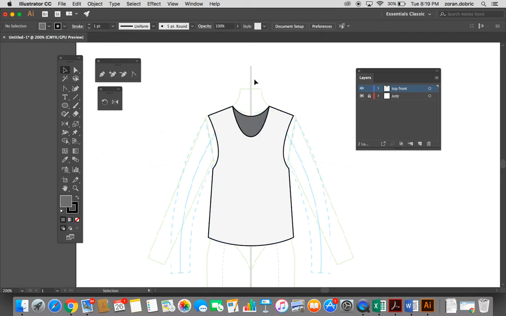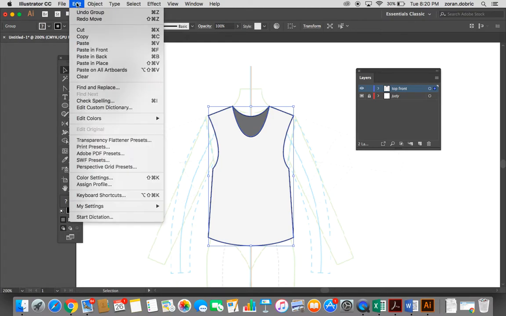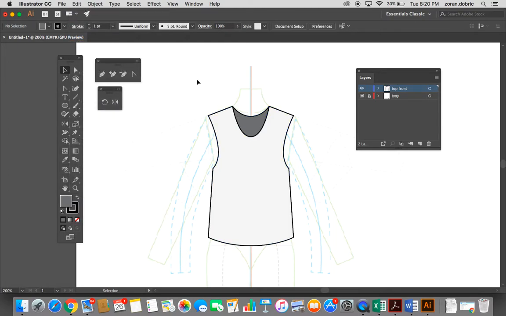So now I want to work on a back view of this garment. So the shaded area indicates the back of the garment. So first I will select the black arrow and copy the front view. So edit, copy. Then I will create a new layer just above the Judy. So to create a new layer above the Judy, you first have to select the Judy layer and then you click on the new layer button. So now I have the new layer created above the Judy and it's currently selected.